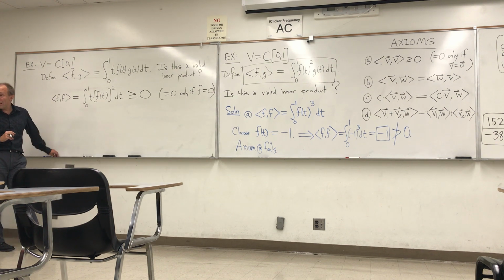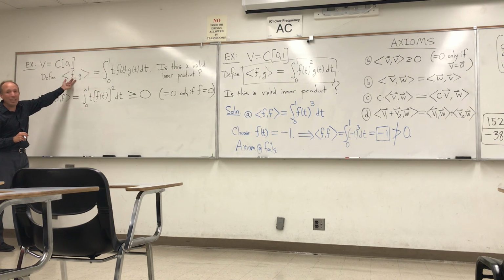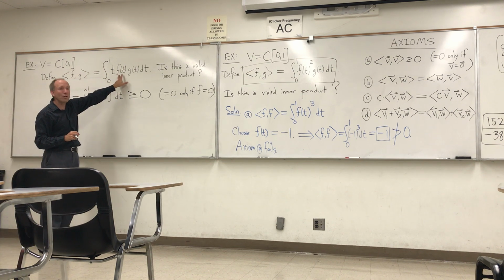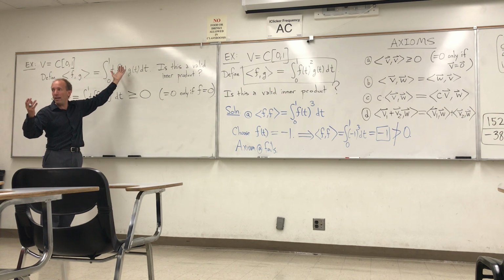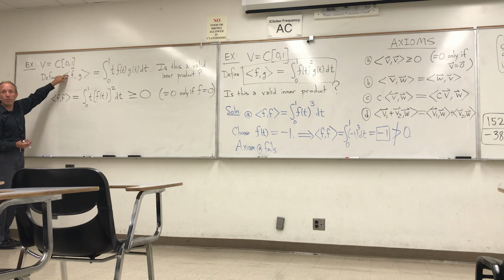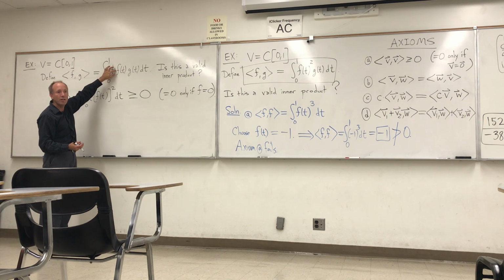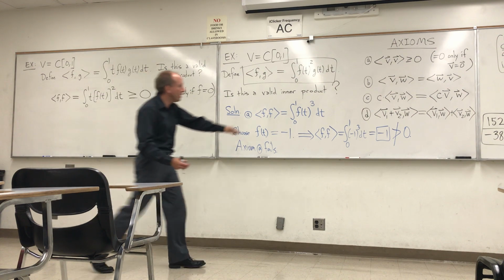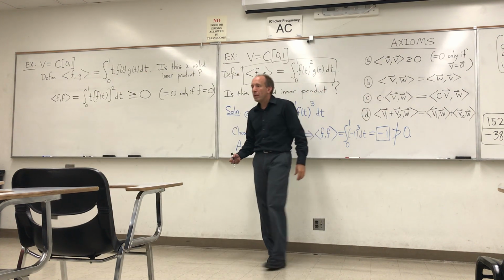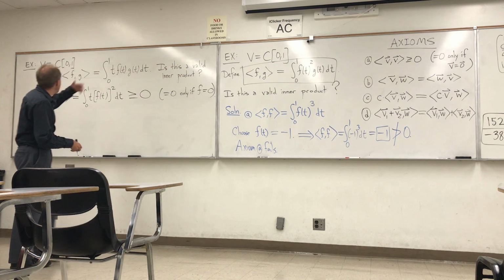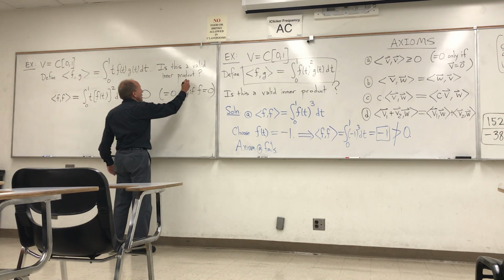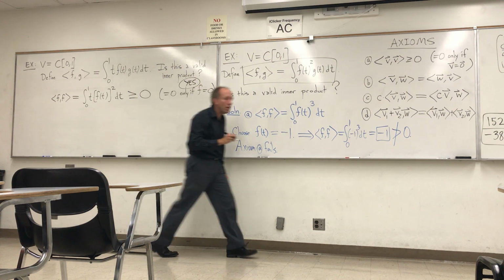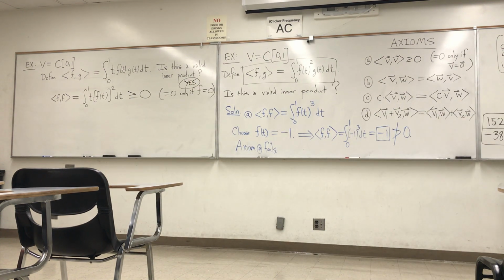Okay, the rest of the axioms: inside the integral, if I switch the f and the g, am I going to get a different answer? No. So that's going to work, right? If I have a constant in front of the first function, a c inside of here, what can I do with that? Pull it out. That's exactly right. You want to factor a constant out of an integral. That's basically the third axiom, and so on and so forth. So all of these axioms work. I'm just going to say yes without doing all the details right now, because I want to get to my little follow-up question.